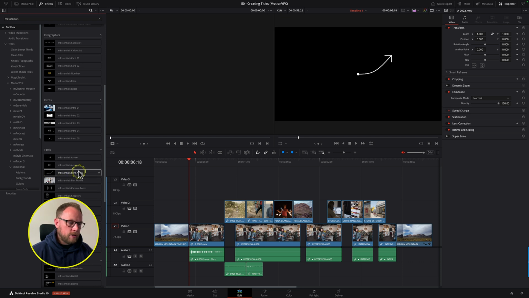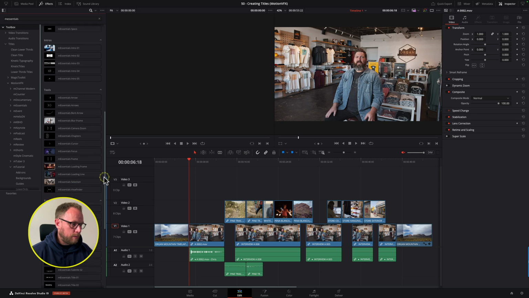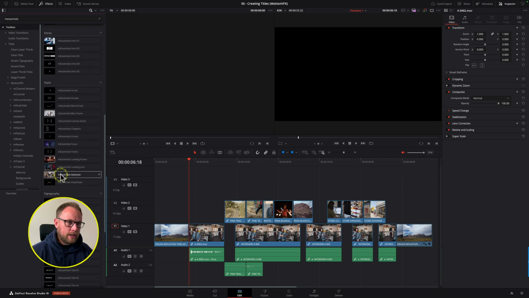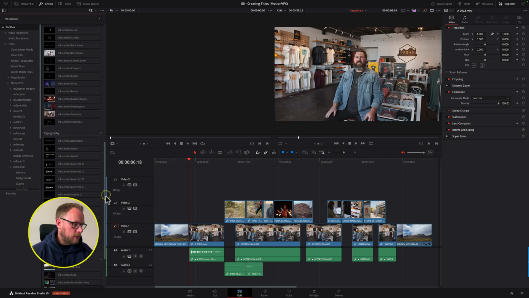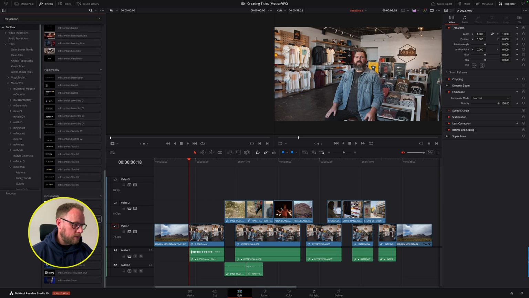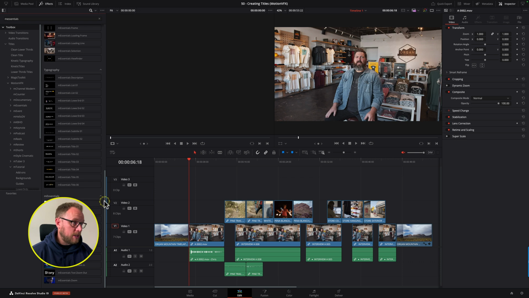You've got some arrows. You've got lots of cool extra little packs that just make the whole thing a real pleasure indeed. I like this one particularly because it's really great when it comes to calling out things in tutorials. I use, again, a mixture of different things for different packs and different processes depending on which one I'm working on. One of the things I wanted to come down to is look at some of these, and as you can see, you've got some other cool stuff here, little rolls, little transitions.